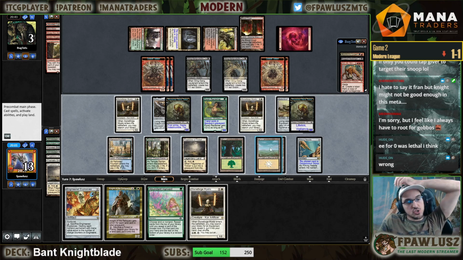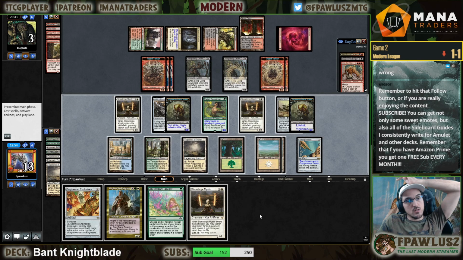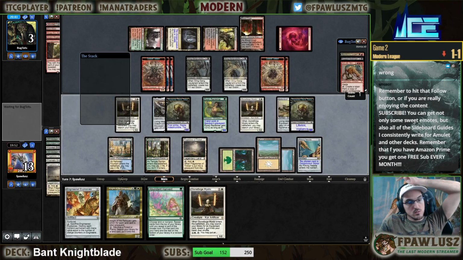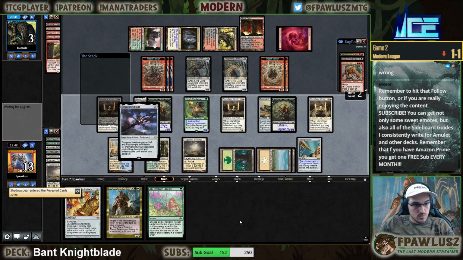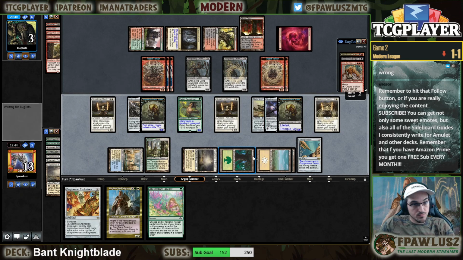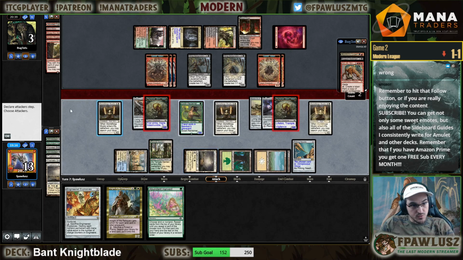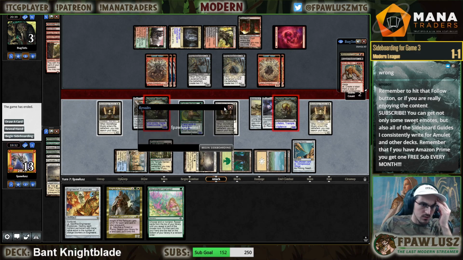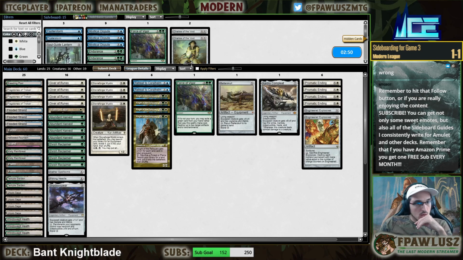Stoneforge for Shadow Spear, play Shadow Spear, equip Shadow Spear onto the Batter Skull. Swing. Play Shadow Spear. Suit up the Batter Skull. I guess these are just free attacks because my opponent's gonna block. No, yeah, I think I'm supposed to attack with everything. Doesn't matter. Okay.